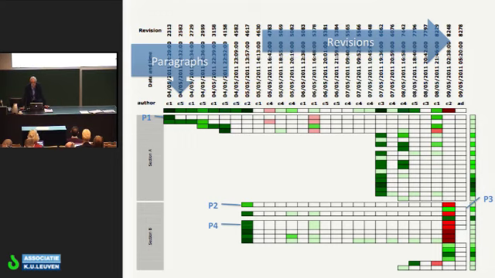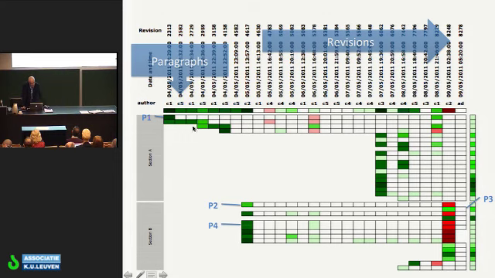So the columns are revisions. We're looking here at one document. The columns are revisions. The rows are paragraphs, as they appear in the sequence in the Google Doc. If we do this weekly or so as feedback, the sequence, of course, may change in the rows. Each cell then is a change to a paragraph.